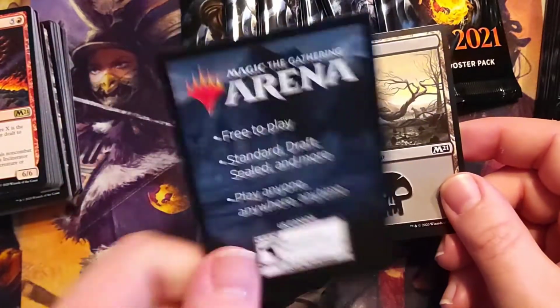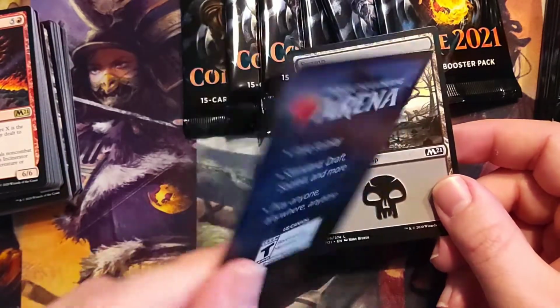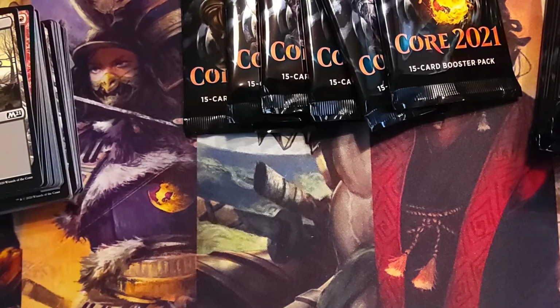That's a basic land. And of course, look at this. Wasted opportunity here, Wizards.